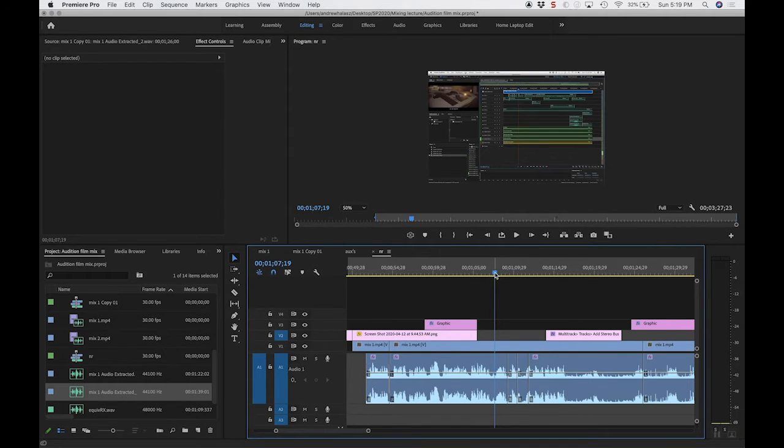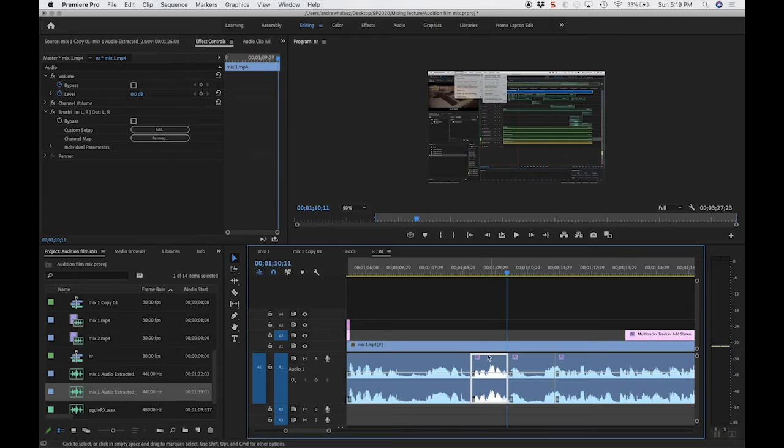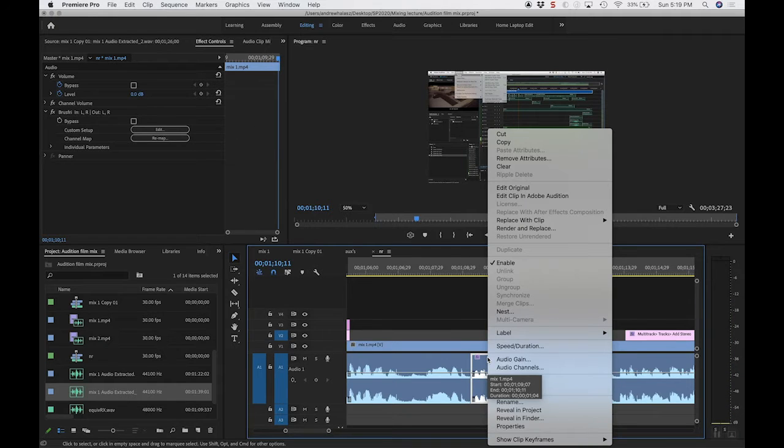So if we take a listen to this line, I have a terrible whistle in it. I'm going to use what is the equivalent of... see that? I just do this whistle. So we're going to try to get that out. I'm going to select the clip, and I just cut it out with the razor blade. Then I'm going to right click on it and choose edit clip in Adobe Audition.